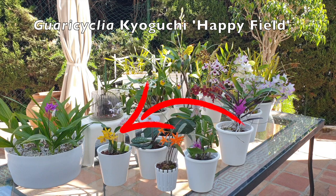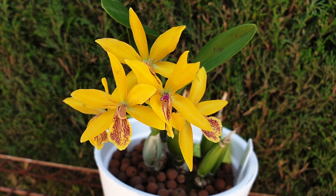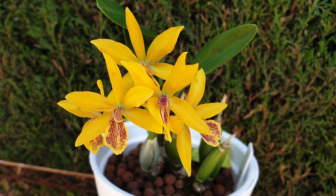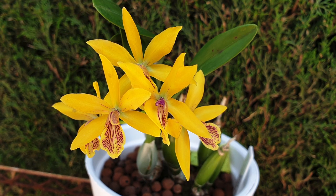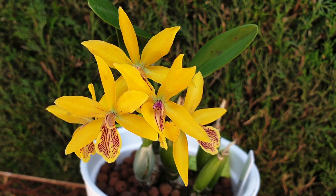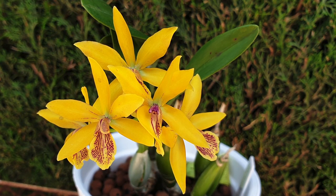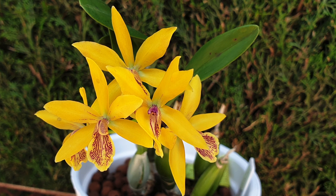My Kyoguchi Happy Field is also in bloom. Fragrance-wise, this has got to be my most favorite fragrance of all the orchids that I have — I'll probably regret saying that because there are more fragrant orchids on the table. If you know the perfume Seimiyaki, it's one of those classics. It never gets old. It's light enough for spring and summer, and then it has this elegance and depth for fall and winter. To have an orchid that actually resembles that perfume is fantastic. The show is a little bit patético — the poor little thing didn't get enough light — but at least we got some blooms.